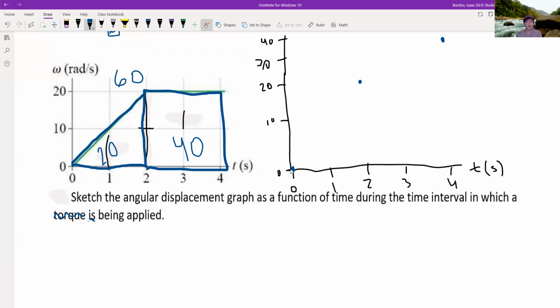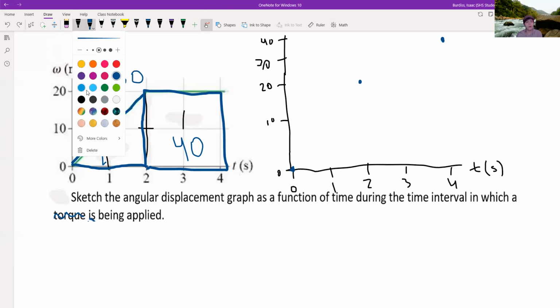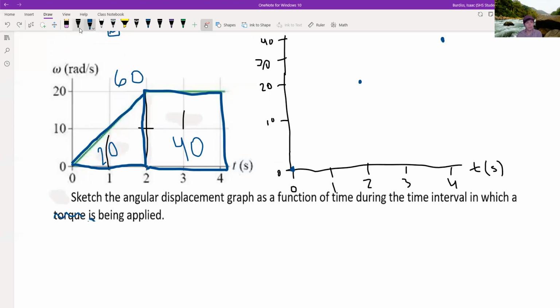So you might say, okay, it's not going to be a straight line, and here's why. Here's a hint to know. Whenever there is a straight line like this that has a slope for velocity, it's always going to be like an exponential thing for displacement. And whenever we have a flat velocity, then it's going to be like this for displacement. And whenever we have 0 velocity, displacement is going to be just flat too. That's what it's like.